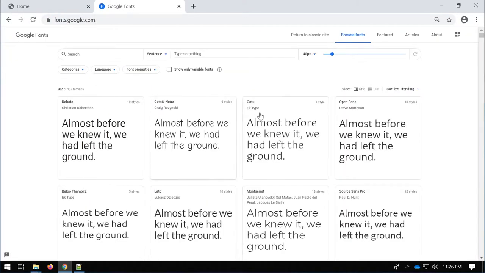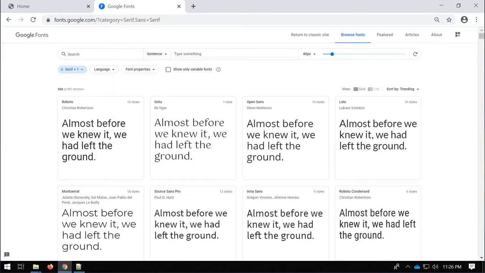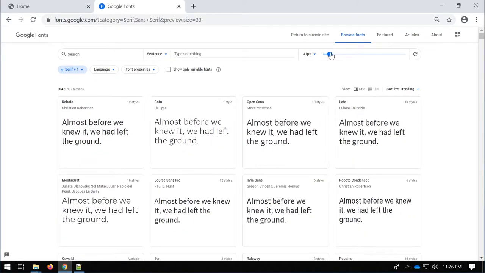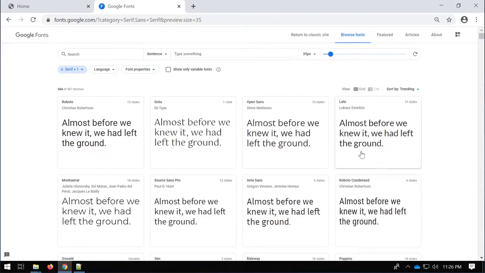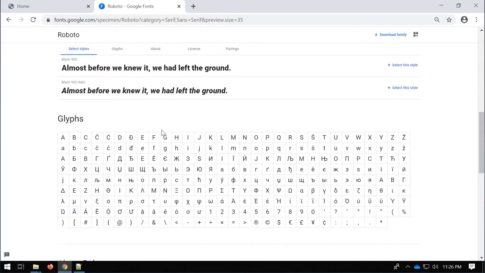First of all, we basically just need to select the font we're looking for, so we can filter those out. We can search by name. I'm zoomed in a little bit here, but we can see the different fonts. So once you've selected a font, click on the font you're looking at to apply it on your web page. And here you're given lots of different options.